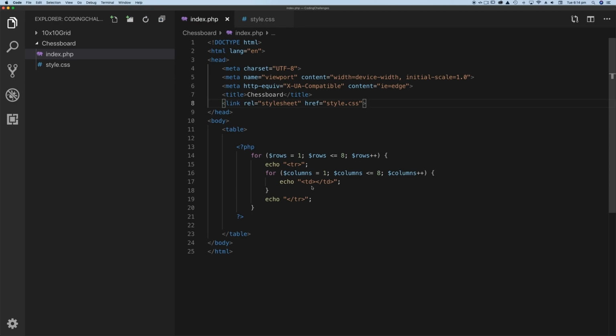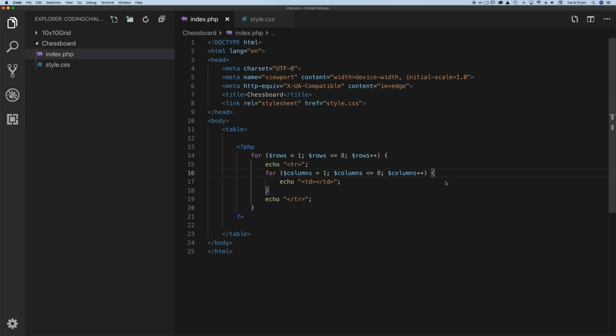The next cell to that would have a total of 3, because it's row 1 and column 2, so 2 and 1 is 3. And that will continue. I'll get 2, 3, 4, 5, 6, etc. And obviously the alternate cells, so every second one, would have an even value. So if we start with the first one, that value is 2, then 3, then 4 is the next one I want to color. So in other words, whenever one of those cells has a total value that's an even number, I want to color it black.